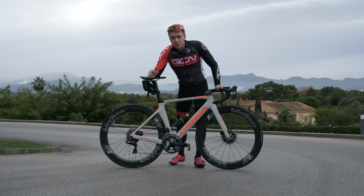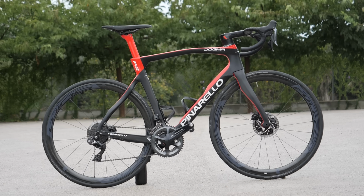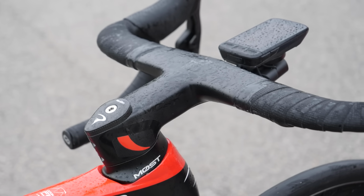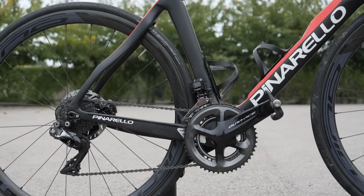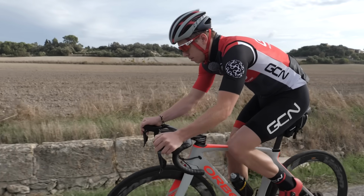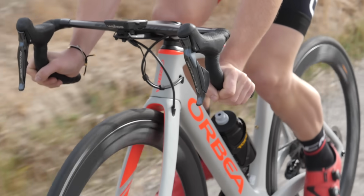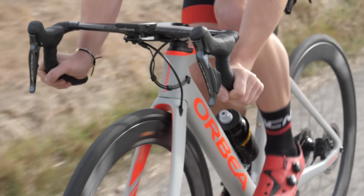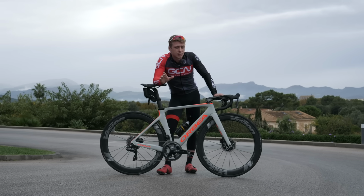When it comes to buying a new bike, it's absolutely paramount that you pick the right size. There are loads of different adjustments you can make to your bike, like the stem, the saddle, even the seat post or the crank length, but every different adaptation you make to your bike will affect the way it performs and the way it feels. Ultimately, if you're buying a too small bike or even a too big bike, it's never going to feel quite right. So in this video, we're going to help you choose the perfect bike size for you.